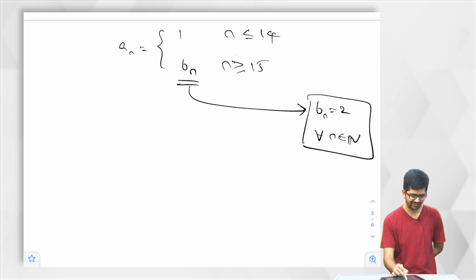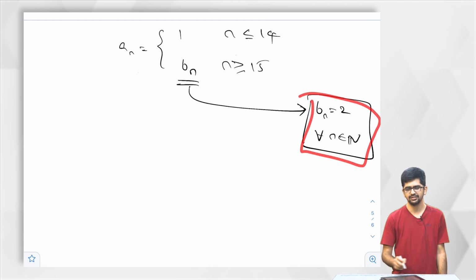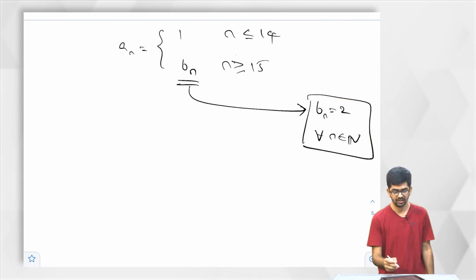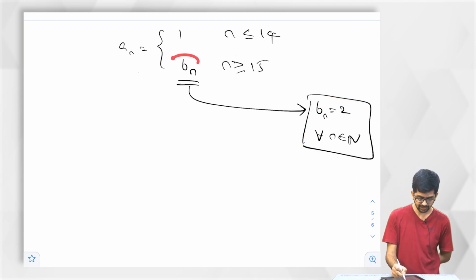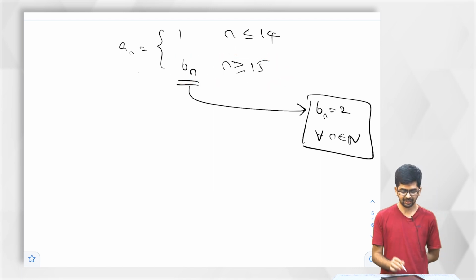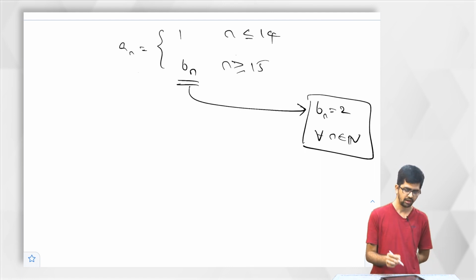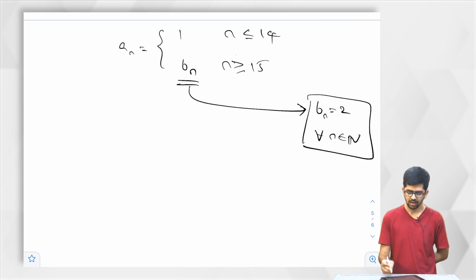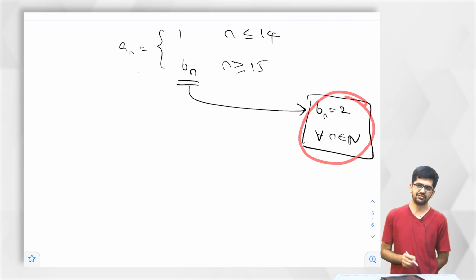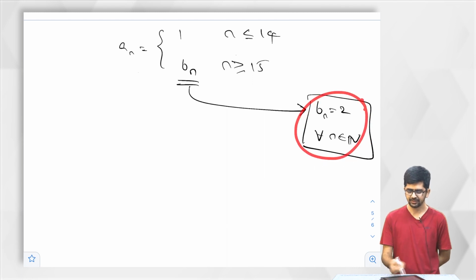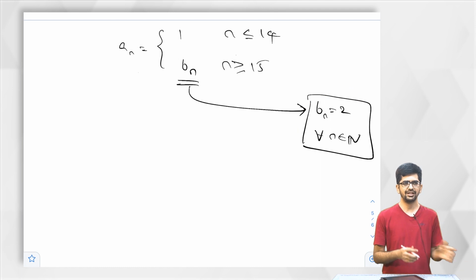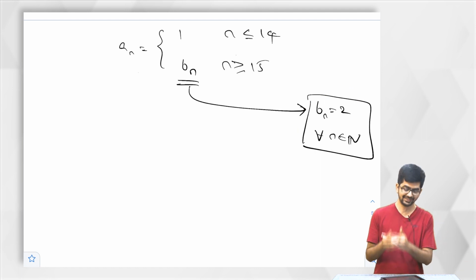Because we don't write 2 again and again, we are just taking the constant sequence that we are denoting by B and declaring that it is a constant sequence actually after a certain stage. So let us check whether it is convergent. If it is the case, to what element? Here we have a candidate for convergence. This sequence converges to 2. So let us consider that first.